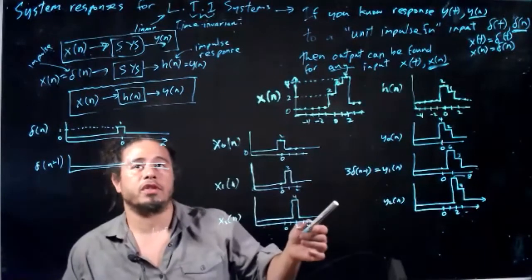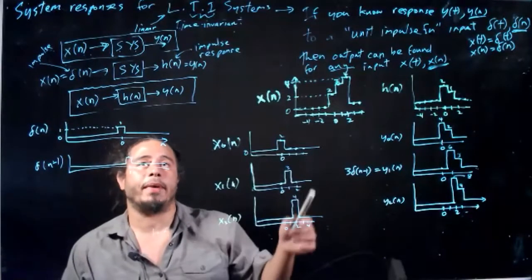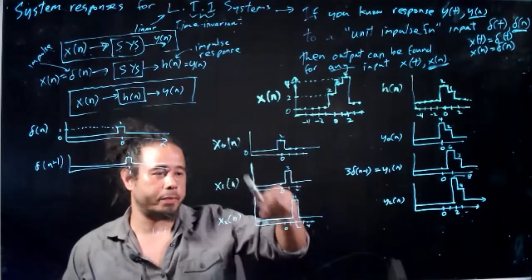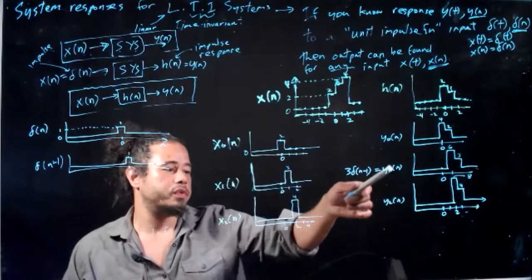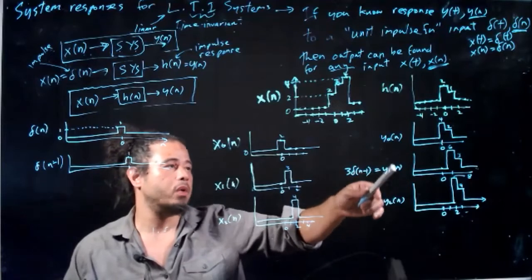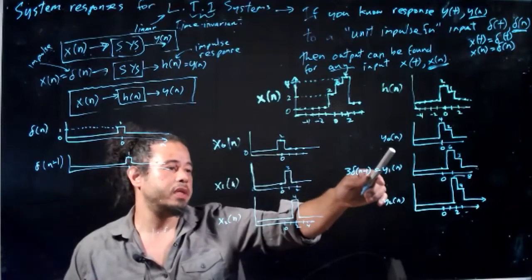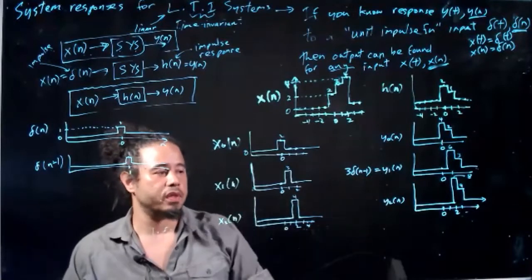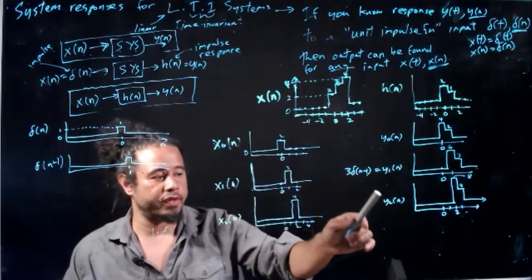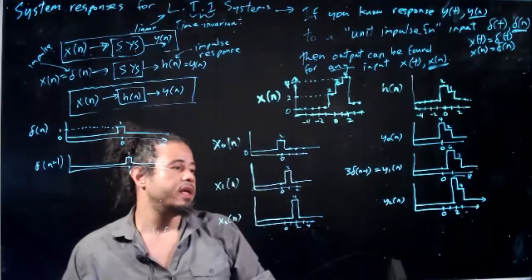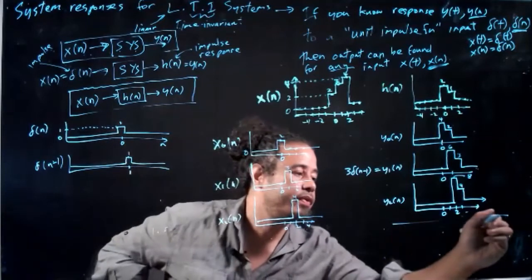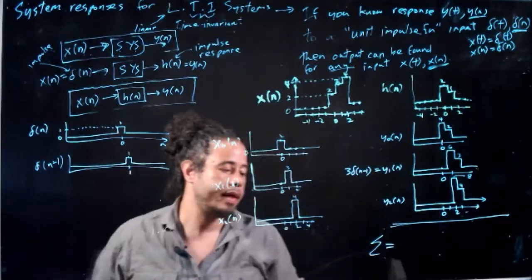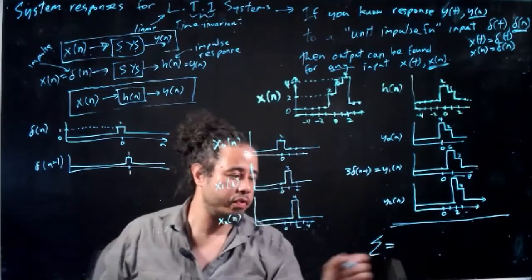Finally, we just need to use the basic additive combination property of linearity, which is what I mentioned at the beginning, to then find out that y of n is just going to be equal to y0 of n plus y1 of n plus y2 of n, right? So we can just add these up, in some sense. Add up these functions. Okay? The summation of the y of n.